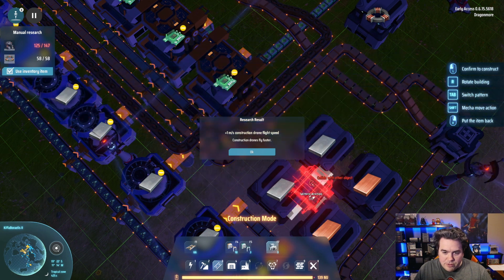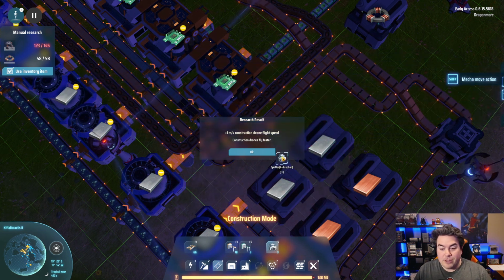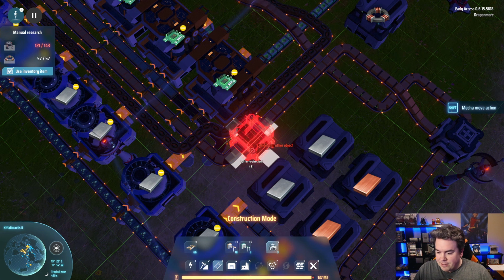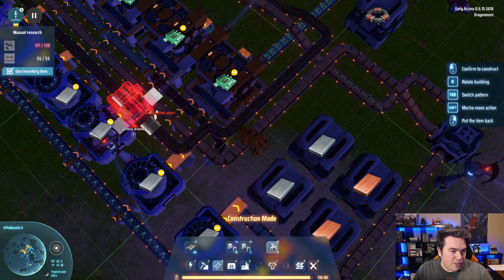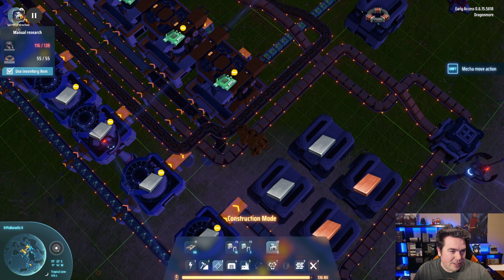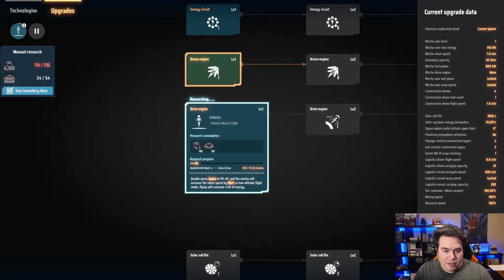Oh, we got drones. Yes, faster drone flights. Now we can construct things faster. That's awesome. And now we're on to the big thing, which is the flight, right? That's the next big thing that we're researching. Yeah, the drive engine, so we can have the mecha flight.